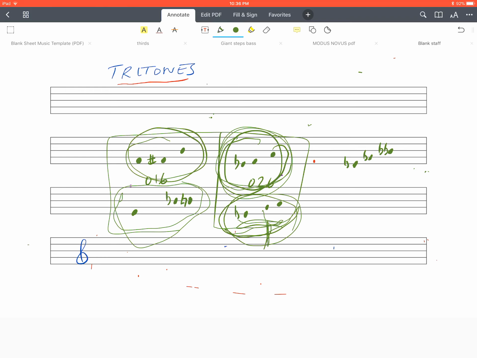It's a cool exercise. Also note, there's all sorts of geeky exercises. Since we talked about the symmetry of tritones and outside is the same as inside, you can also add this note to the tritone, and you can add this note, and they'll also be O2/6s. Let's try that. I mean, come on. What else are you going to do?